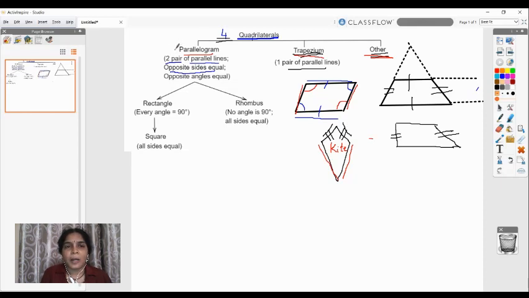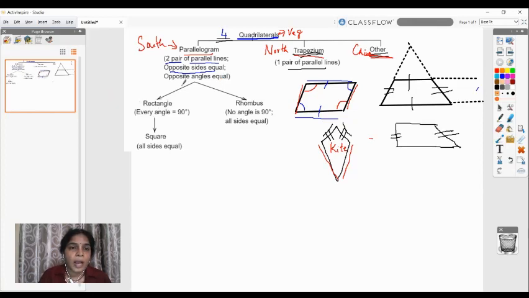So now, let's say we'll call the parallelogram South Indian food, and quadrilateral just vegetarian food. Inside vegetarian you can have South Indian also, and you can have North Indian also, and Chinese also. Just for the sake of understanding, South Indian food is like a parallelogram. Among the quadrilaterals you have one set called the parallelogram, where two pairs of parallel lines are there, and opposite sides are equal and opposite angles are also equal because of that.